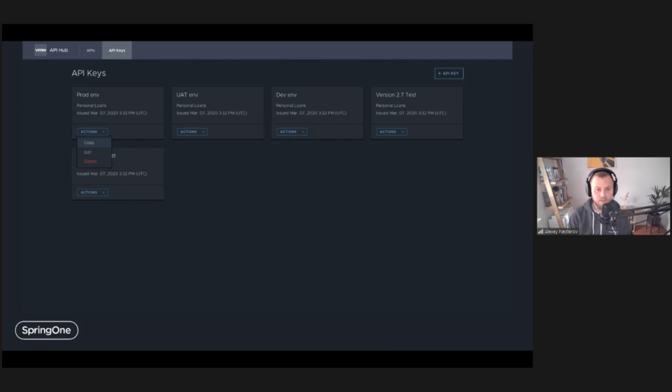And as a manager of this API, maybe creator of this API endpoint, you can also see all the keys issued for your particular API, for your particular endpoint, for a particular gateway. You can issue new tokens. You can revoke existing tokens. You can see some usage statistics on the particular keys. So basically, you can manage access to your APIs using this API keys functionality of API Hub.